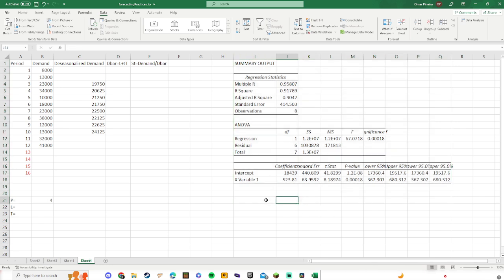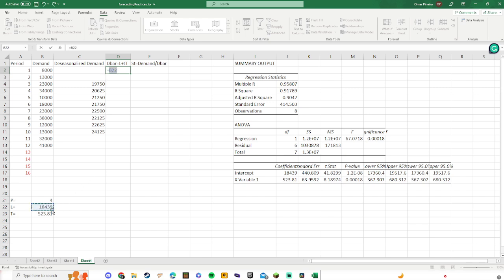Now you may think, what do I need a summary output for? Well, this is to help you with your D-bar, because this will actually give you your L value and your T value. And they're right here. That's your L value, the top one, and that's your T value. So we're just going to drag it over to make it easier. Now we have our L and our T. Now the lowercase t is your period. So whenever you're inputting that stuff, you don't have to be like, where's my lowercase t? It's your period.